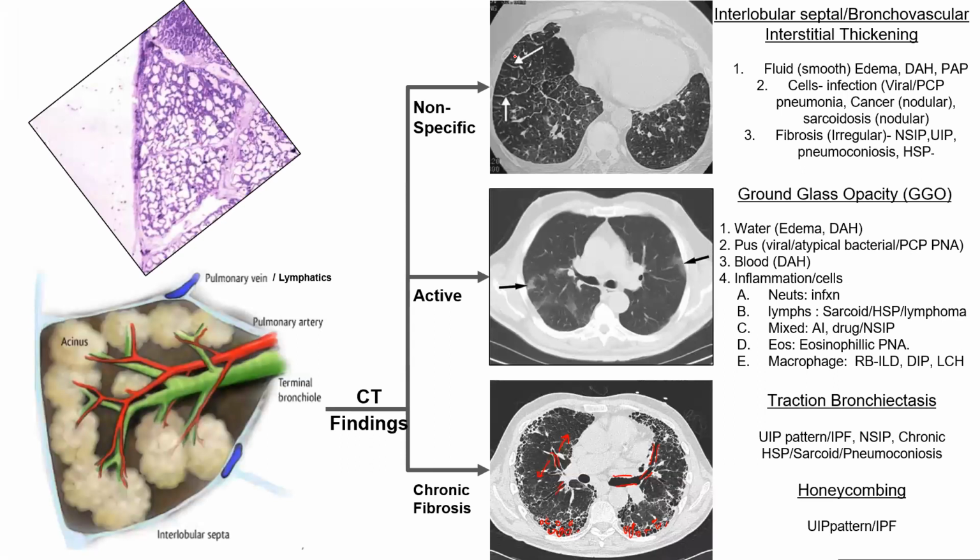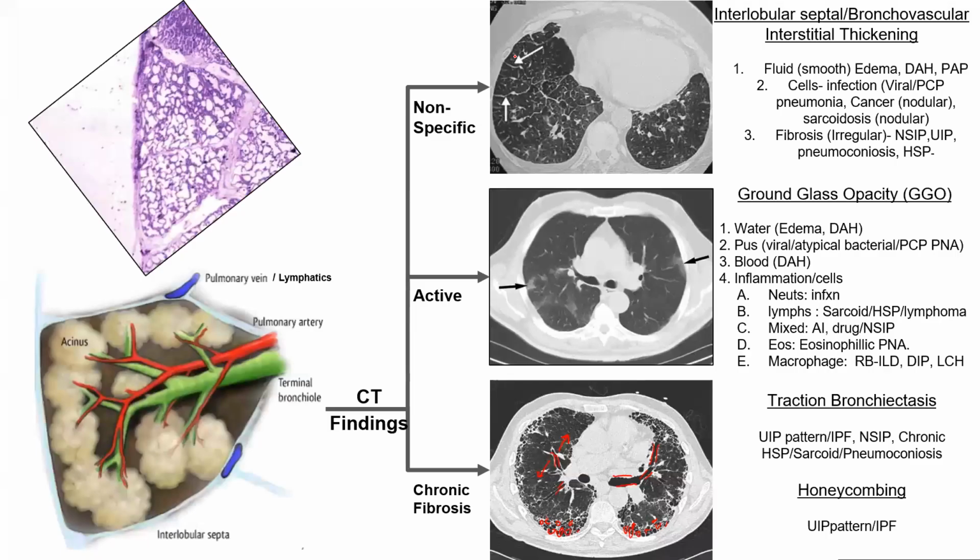All right, so the reason why I really went through all of that is when you're thinking about, is this ILD, history, physical, exposures, medications are everything. But I think you really first need to consider, is this pulmonary edema causing interlobular thickening that looks like ILD, versus is this an infection, which can cause either that interlobular thickening or even ground glass opacities, or in some cases, is this a malignancy? Pulmonary lymphoma can look like interstitial lung disease with interlobular thickening. So the first thing that you really need to think about is, is it one of these?